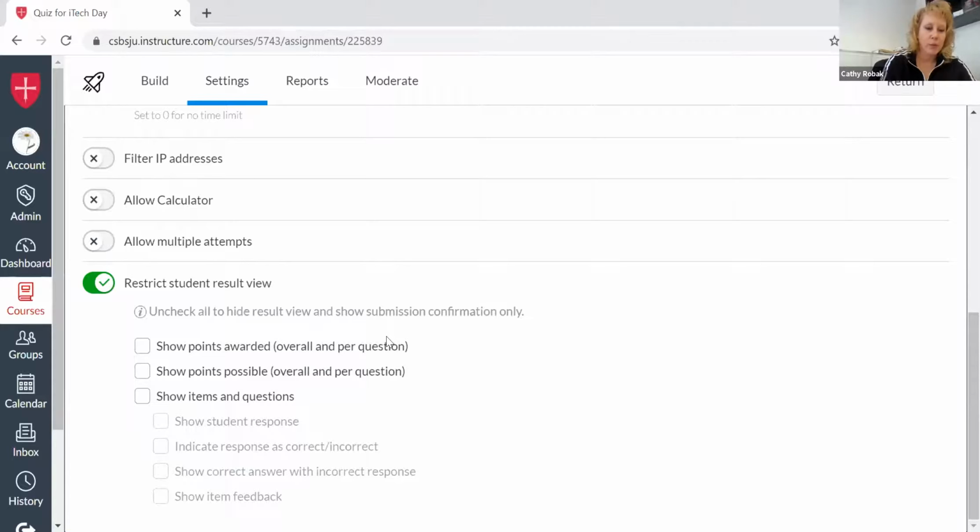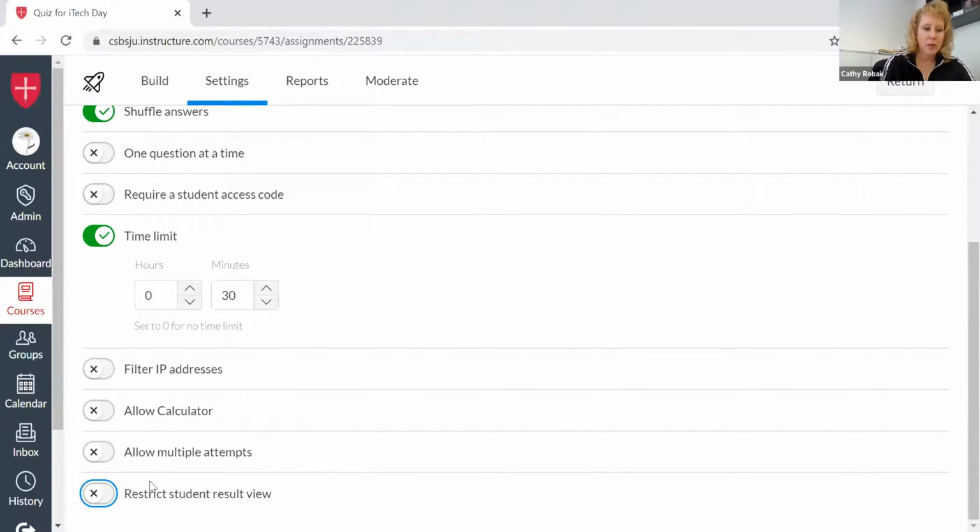So I just need to check mark this if I don't want them to see anything. If I want them to see the points possible, I can add that in. Or if I want to show them the items and questions, I can show just the feedback, show them the student response. But again, by default, that's on. So it would show them, like you've seen when I went into preview and I took it, it showed me my score.